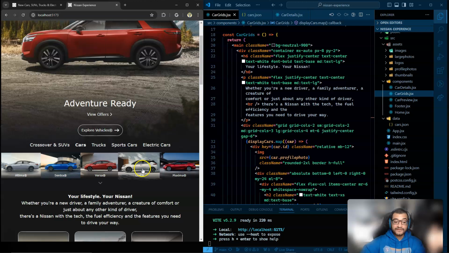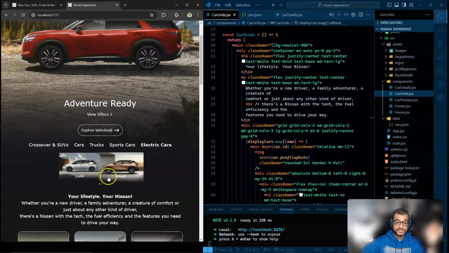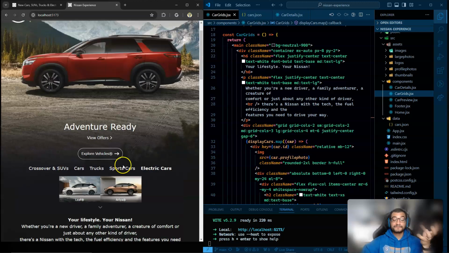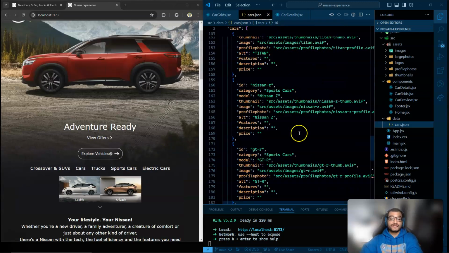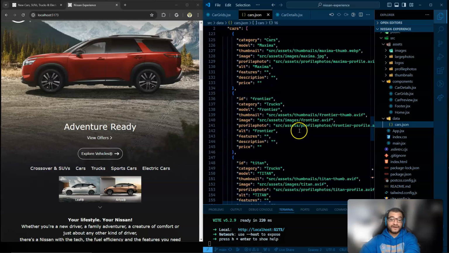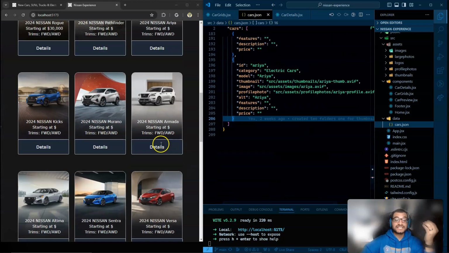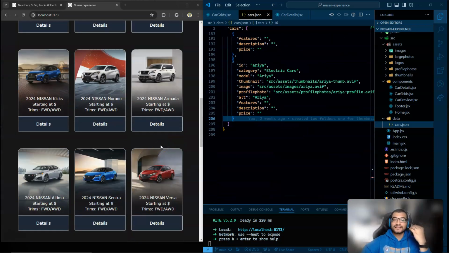And you have the Leaf, which is in the car category, but it's also in the electric section. The problem was, when I was passing the information from the JSON file, it was showing 17 vehicles, but that's not the case. In context it's 17 vehicles, but in reality it's only 15. Why? Because there are two vehicles that are being duplicated.